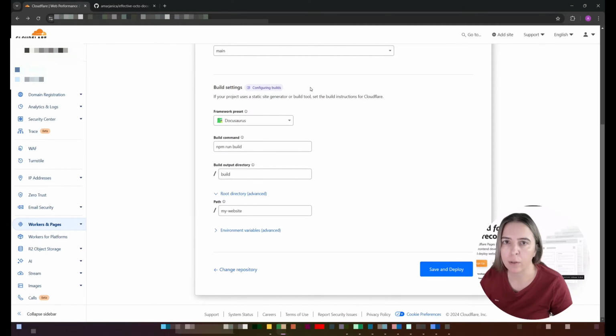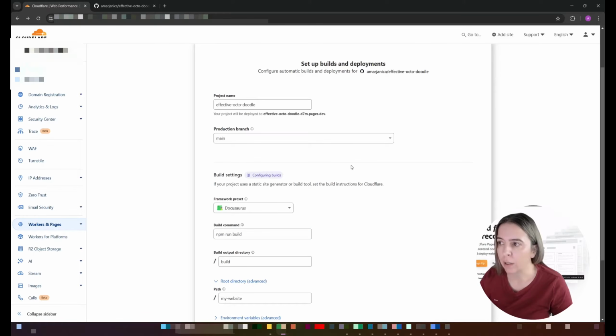If, for instance, you're working on a branch, it will create a preview deployment, while when you push to main, it will create a production deployment. And this is a nice feature of Cloudflare. I don't like this method because I don't want to deploy on each push to the repository, because I host a monorepo.